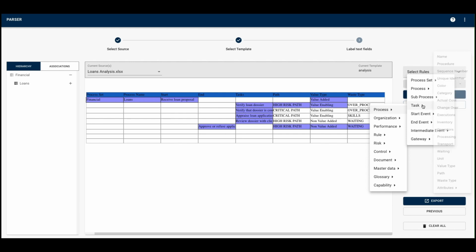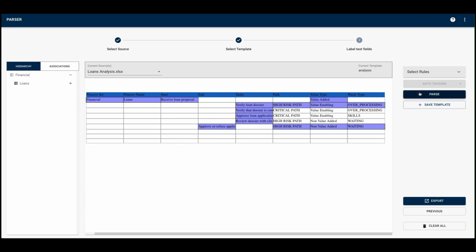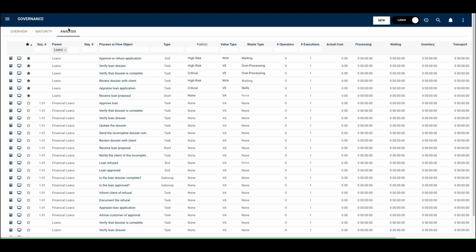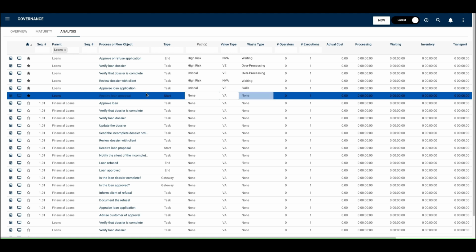This way, you can upload your already designed analysis reports in Parser and easily export all data to EPC, without having to redo the work of entering analysis results into each EPC object. If we go to the Analysis tab in the Governance module of our EPC system, you will notice the flow objects are now exported with all their analysis values assigned.